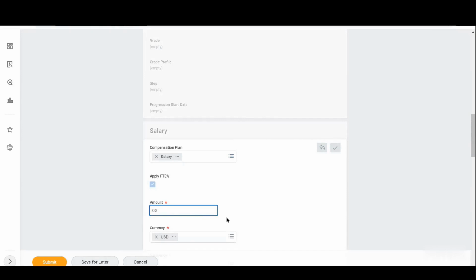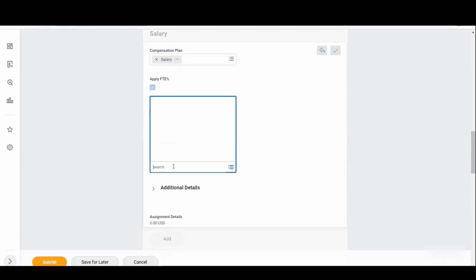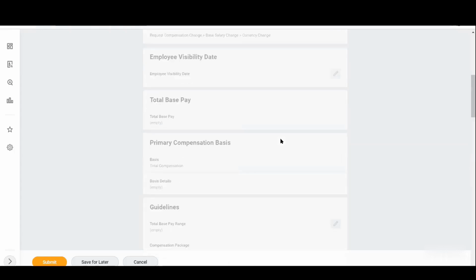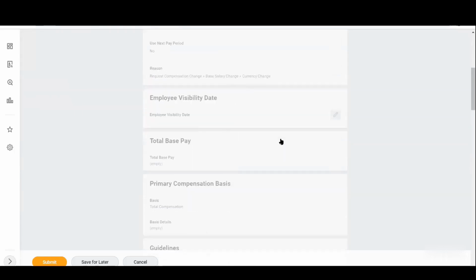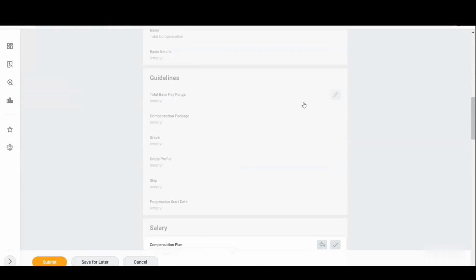So to keep the figure simple, let's keep it as 70,000. Frequency will be annual. Okay, fine. So we are all good, and then we'll give the compensation package.